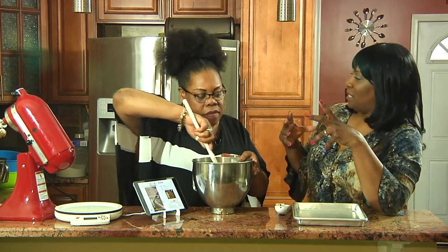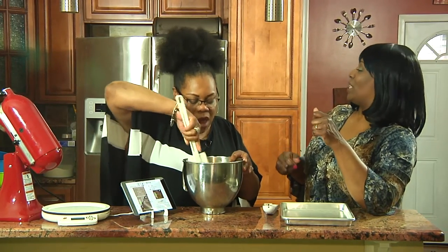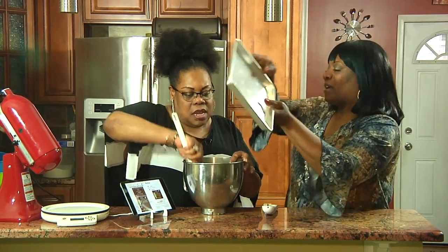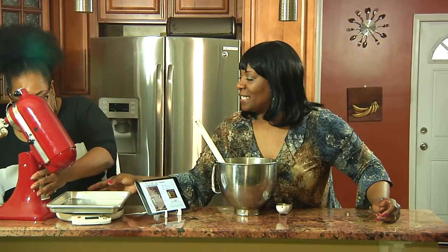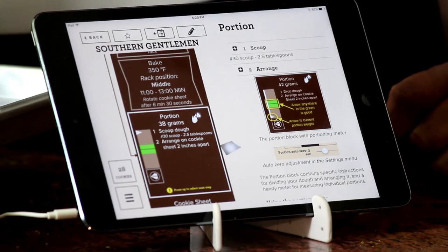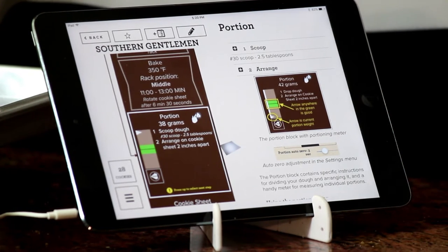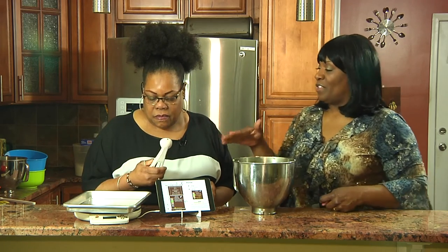Now, this is what I love about Perfect Bake with cookies. You want all your cookies to be the same size. I can't tell you how many times I have made cookies where one is the size of a dime and one is the size of a golf ball. So you can take this perfect scale and put your baking pan right on it. There's a little bar down here and it's going to tell you about your portions, whether it's too big or too small. The scale is going to tell you if you're within range, if your cookie is too thick.